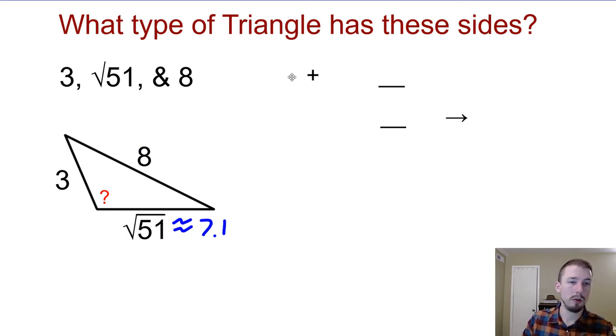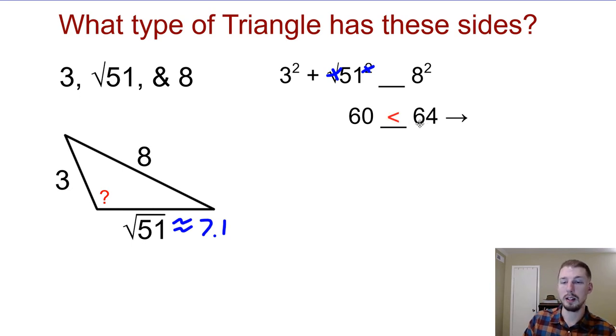So I'm going to put them in order as 3 squared plus rad 51 squared is some relationship to 8 squared. Well, the 8 squared is 64. When I square the square root, they go away, right? Because the 1/2 power of a square is just going to be 1. So that's going to be 51, which is pretty simple. They just kind of cancel each other out, right? So 51 plus 9, which is 3 squared, would give us 60. All right, so how is 60 related to 64? Well, they're not equal, so it's not a right triangle. So is it acute or is it obtuse? Well, it's less than this, meaning the c was so big that it was bigger than the a squared plus the b squared, then it's going to have to be an obtuse triangle. It's a good way to remember that one.